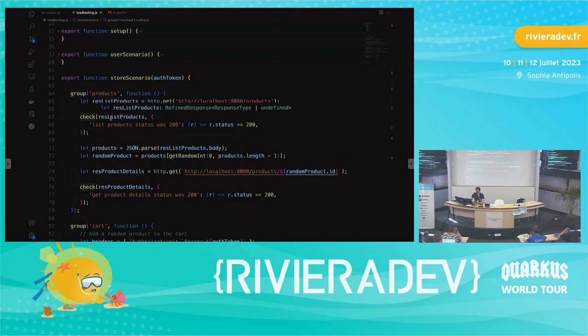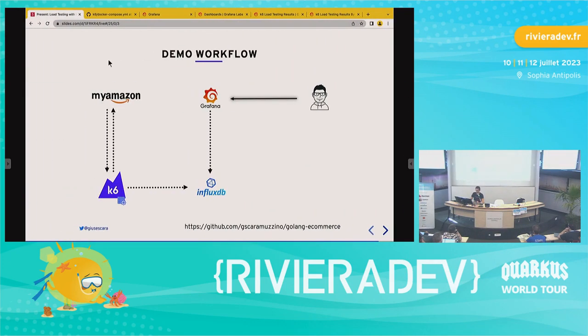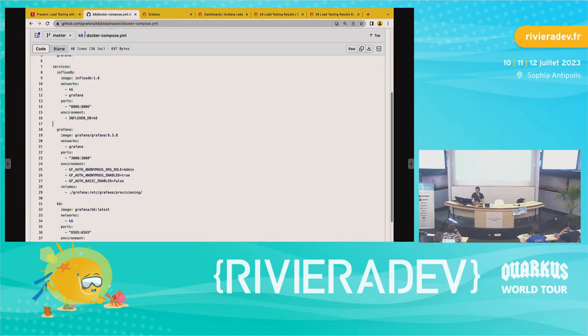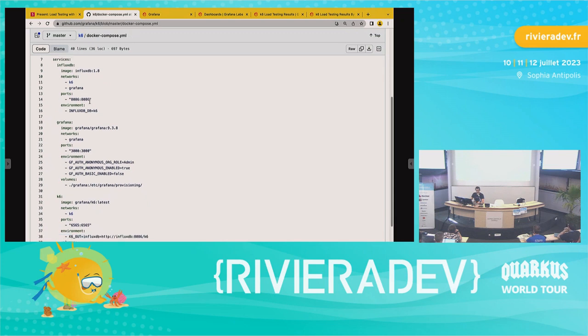Then let's move to this part, InfluxDB and Grafana. Why did I decide to use InfluxDB with Grafana? Because they are well-known tools, but also because if you want, not this evening because there is the party, but during this weekend, try k6. You can go inside the GitHub repository of k6. You have a Docker Compose, and if you do docker compose up, you will have InfluxDB and Grafana up and running in your system without doing any kind of configuration.